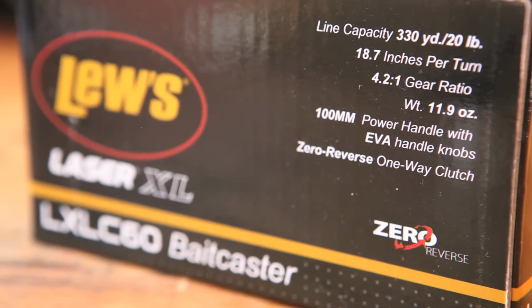Alright folks, if you're wondering about some of the specs on the reels, all I have is what they put here on the box. And let me tell you what that is. The line capacity is 330 yards of 20-pound mono. The retrieve rate is 18.7 inches per turn. The gear ratio is 4.2 to 1. It weighs just under 12 ounces. They also say that it has 15 pounds of drag, which is similar to an Abu Garcia 7000. And it has a brass frame that is chrome plated.